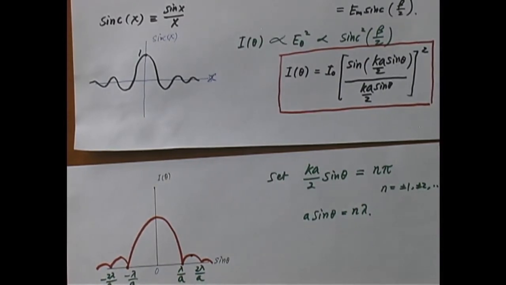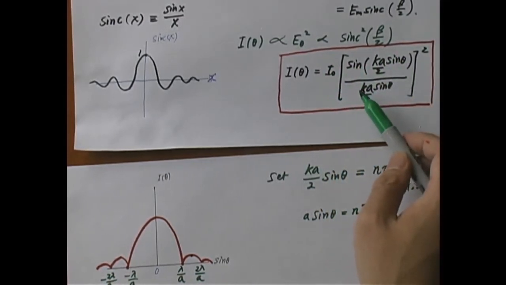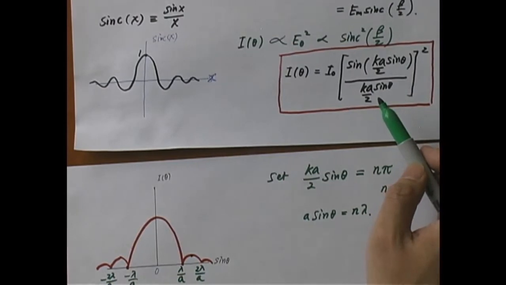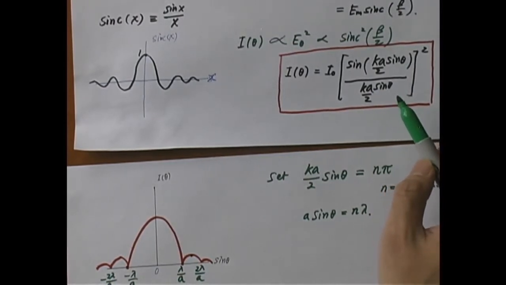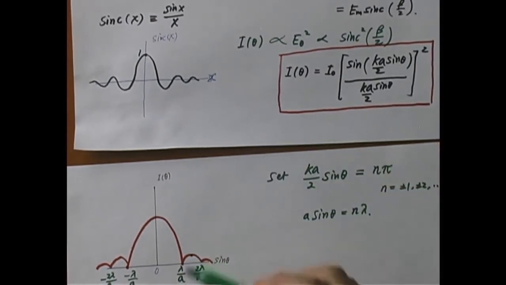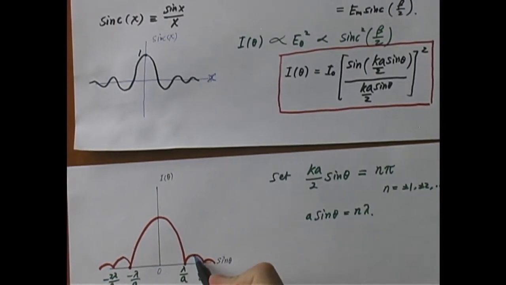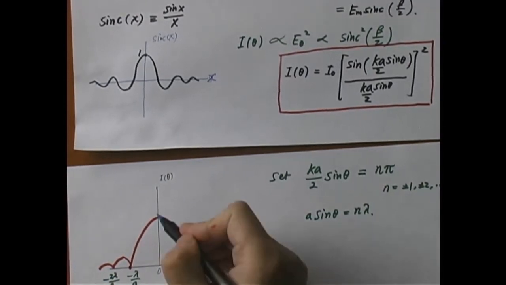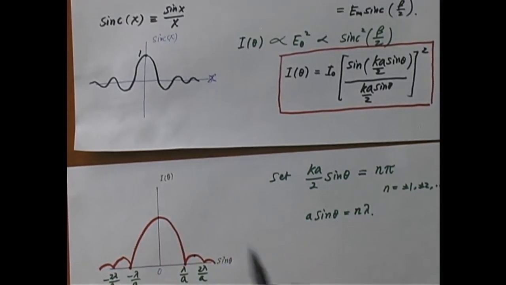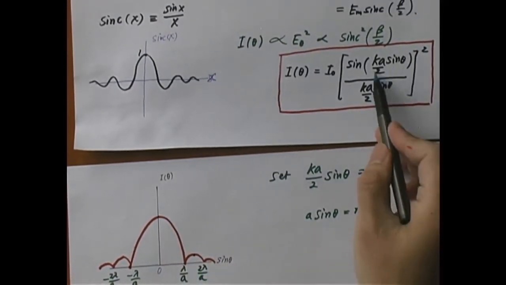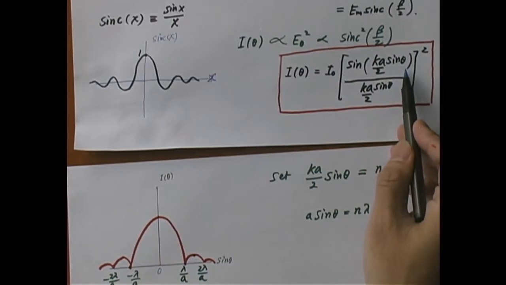As a matter of fact, if you want to maximize this I, you take the derivative and set it equal to 0, and you find you're not going to get a simple solution except at theta equal to 0. Rather, you're going to get something like alpha equals tangent alpha, some weird equation that you can only solve numerically. But roughly speaking, the maxima are here. And this also tells you roughly the intensity of the first side peak compared with the intensity of the center. For the first side peak, roughly speaking, this sine function goes to 1.